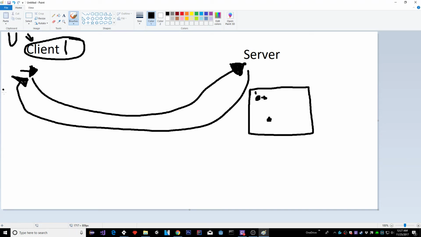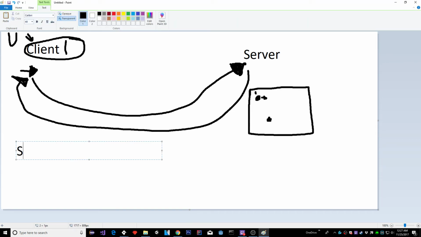Now, this can get out of sync as well, but since you're doing prediction on your side of what you think the server is going to output to you, you see yourself move instantaneously and you don't feel that lag, okay? Now, when the server and the client disagree with each other, then you have to do something called server reconciliation.